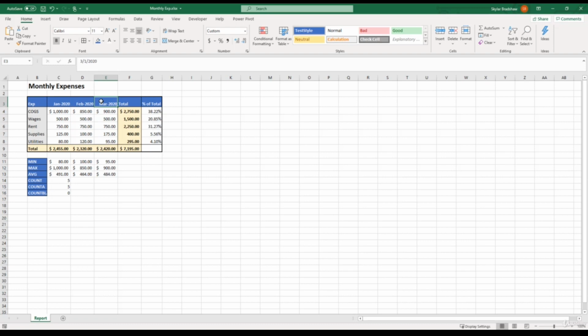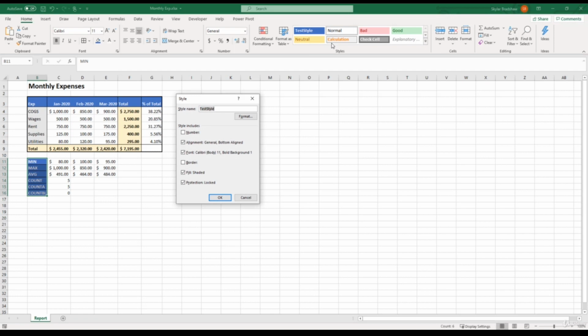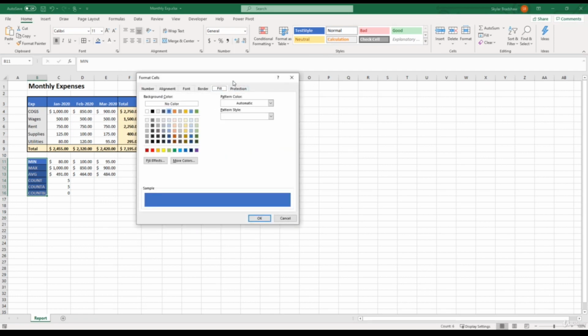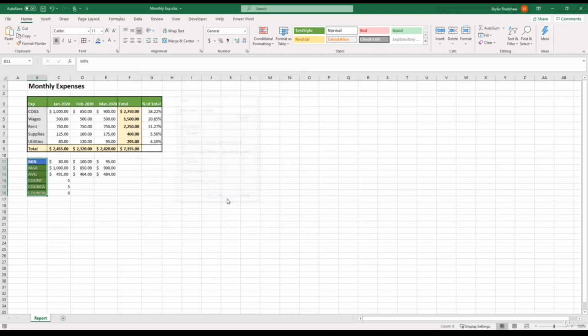But if you use styles, you can modify the style and it will update everywhere you use that style within your workbook. For example, right now we have the current style in our column headings and our row labels down here. Now instead of this blue color, let's say we want to change it to a green color. We can go up to our style, right click, and click Modify. We can click the Format button, go to the Fill tab, and instead of blue, we're going to change it to green. If we click OK, watch what happens. Now everywhere we use that style has been changed to green.